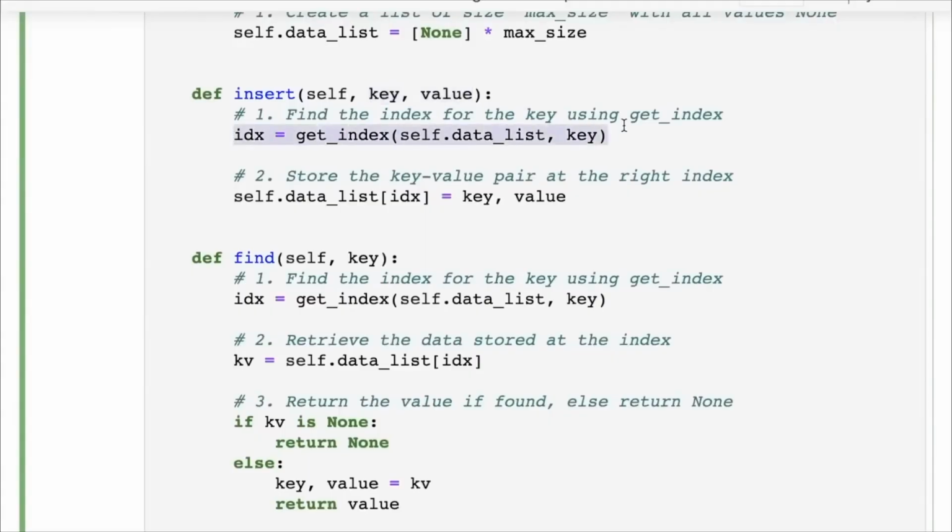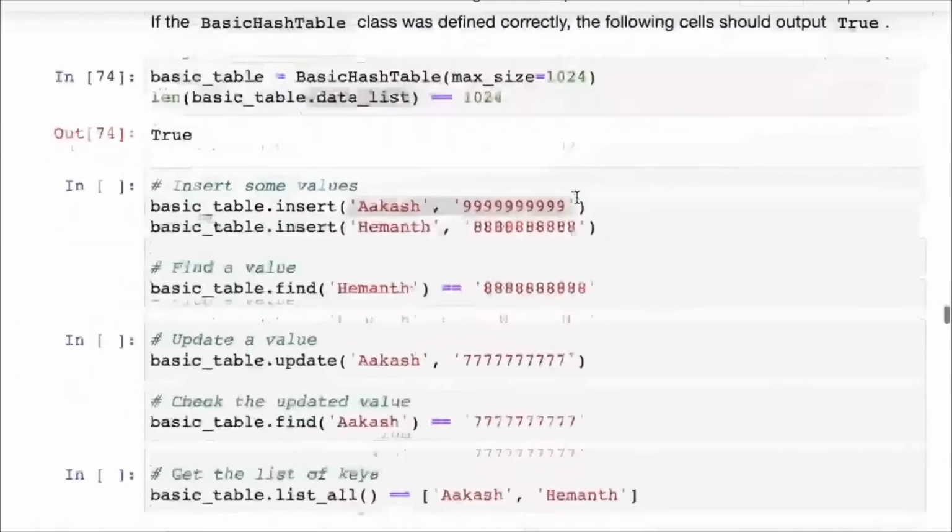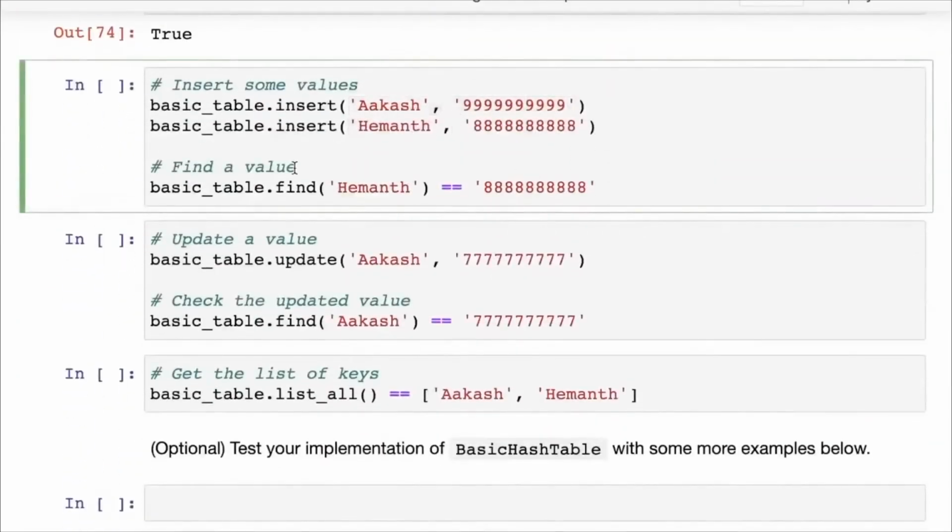So this code will execute. We will get the index within self.data_list for the key Akash, and then within basic_table.data_list in this case, at the given index that we just computed, we will store the key value pair, which is Akash and the phone number. And that's how it will work.